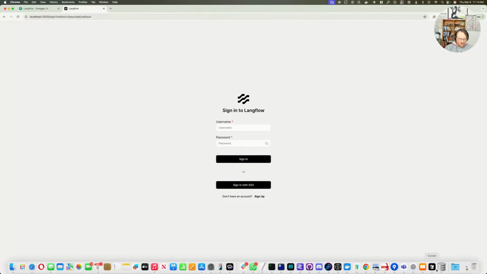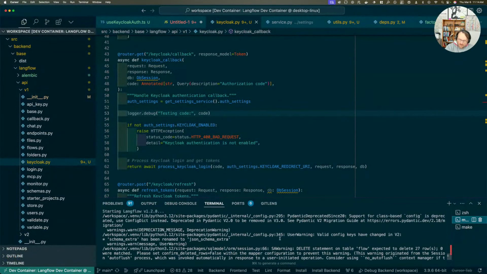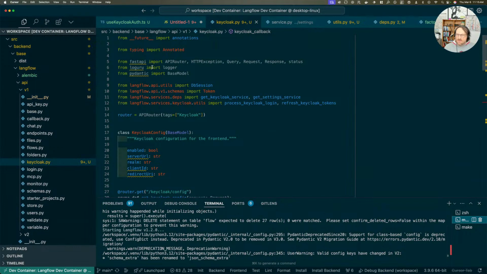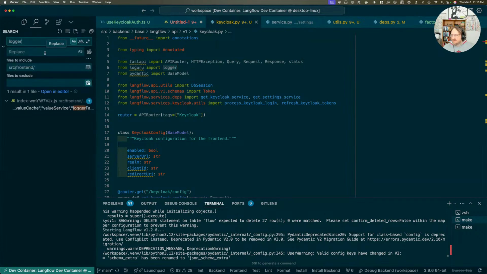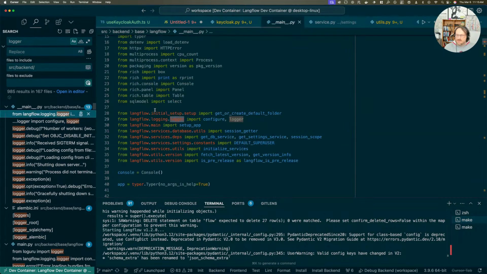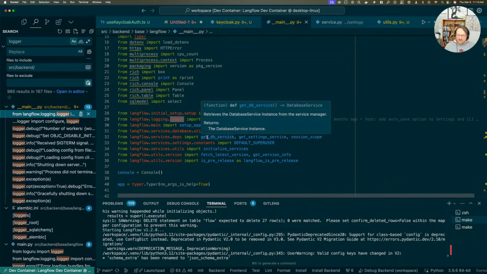Let's look at the logs. Well, I don't see the logs. Let's see if Loguru is the one that we actually use all over the place. We haven't actually checked what the logging setup is here for the Python. Oh, they don't have a logger. No, just checking the backend. All right, so let's look at the logger config here.